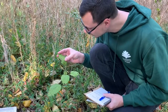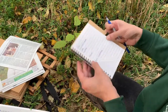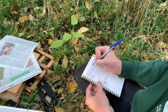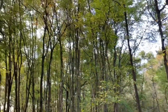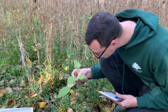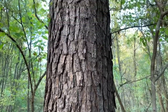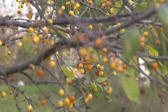Once I've chosen a plant to press, I can begin the vouchering process. It starts with good data — that would include the taxonomic identification of the plant, my name as the collector, and also the date. As well as information about the site, like what habitat it's growing in, what other plants are around it, or what the soil condition is like. I also want to collect morphological data about the plant itself: leaf arrangement, plant height, and whether it has hairs on the leaves. It's also important to write down things that might not preserve well on the final specimen, like bark, flower color, or fruit type, size, or color.